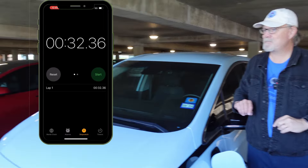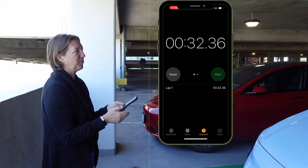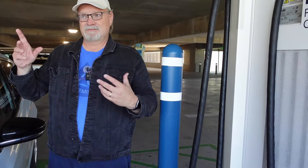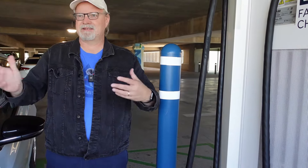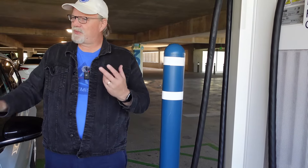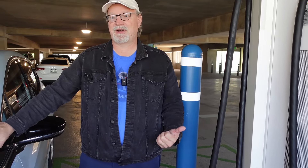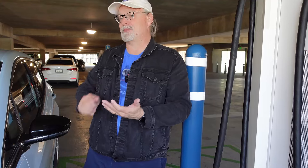There's the beep. Our time is 32.36 seconds. At Electrify America it was 30, so this is about two seconds slower, and I did not have to interact with the app. This is one of the older EVgo chargers that maxes out at 50 kilowatts. So 32 seconds and change compared to 30 seconds and change with Electrify America — though at EA I had to plug in and then swipe, which was a few more seconds depending on how fast you can move.